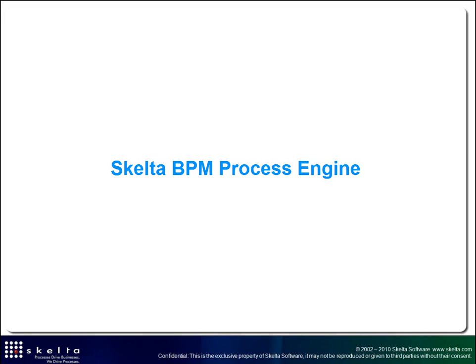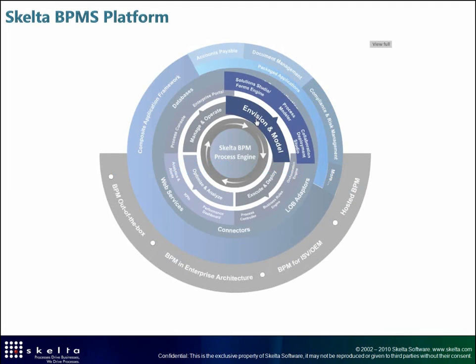So if you really look at a Skelta BPM engine today, you would see that you build something called the process, which is envisioning and modeling. Effectively, you have a tool called the process designer tool, which is what this does. It takes care of building and designing the process once it's envisioned, and this process could be anything. It could be leave, travel, expense, internal processes. It could be line of business processes, and so on and so forth.